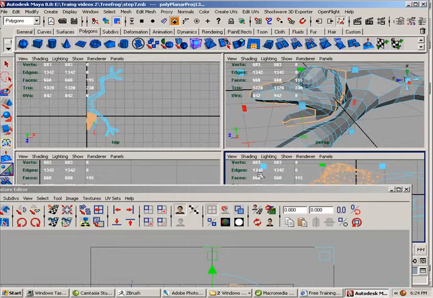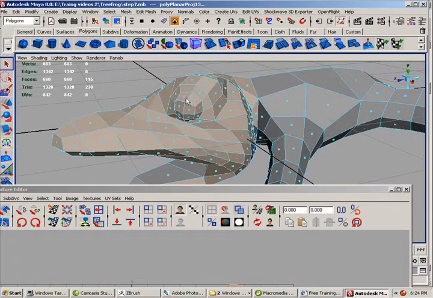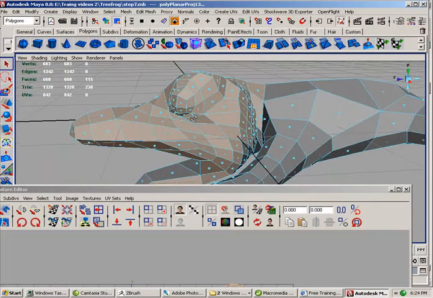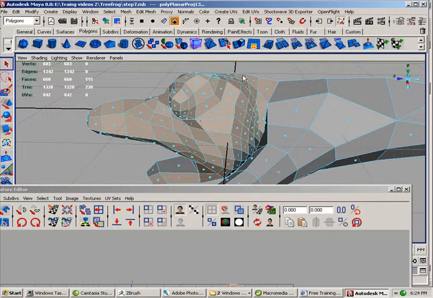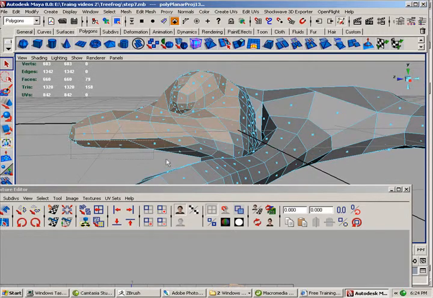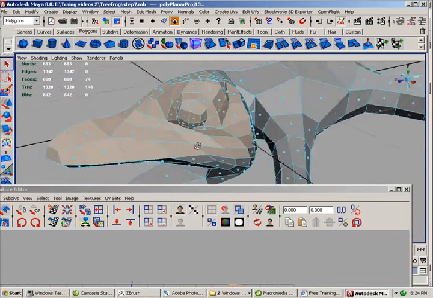Then I'm going to look at the model itself, go back to faces, and for the topmost faces I'm going to deselect these, just like that.